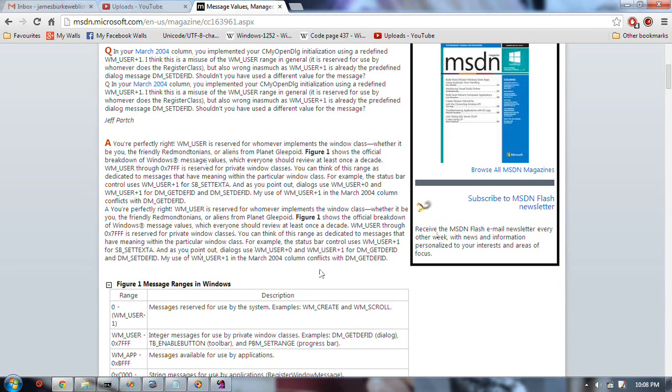So within the scope of your window class, the messages that may be received by your window class, you can use these at your will, right? Another application in attempting to communicate with your class can also use those same messages for itself, right? But those messages would have meaning in their context, and the meaning would be different.